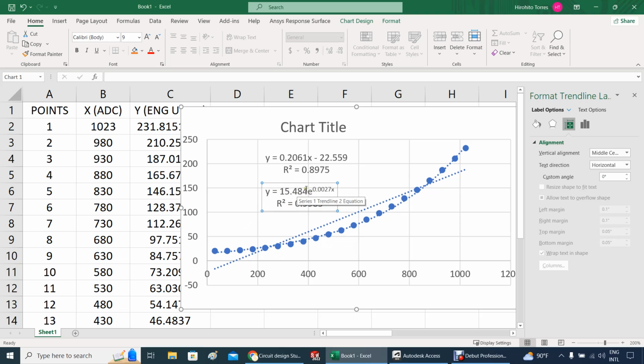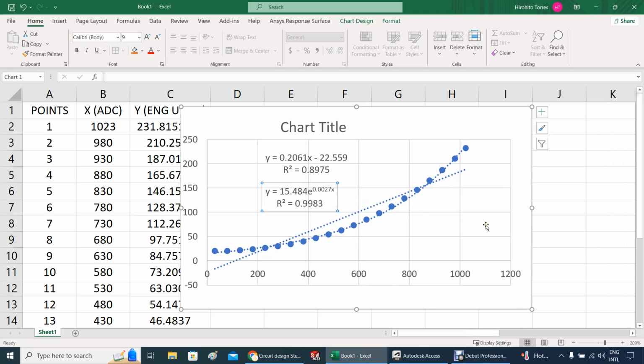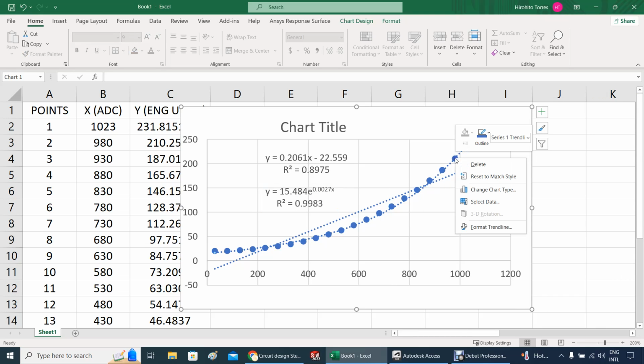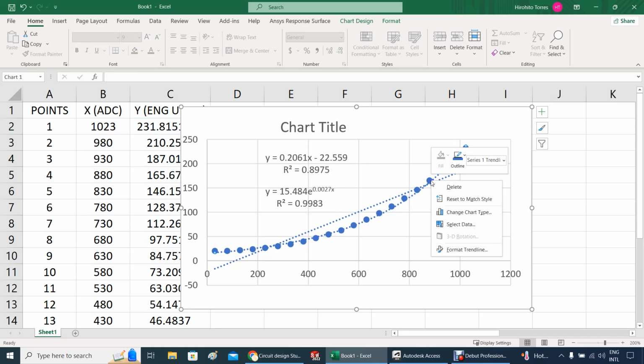So basically the X value here is coming from here. That would be the ADC, and the Y here is the final engineering unit, which is not bad. But I'm looking for something better. Let's check again the points here, stop on the point, and see if I can pick the points. There we go.